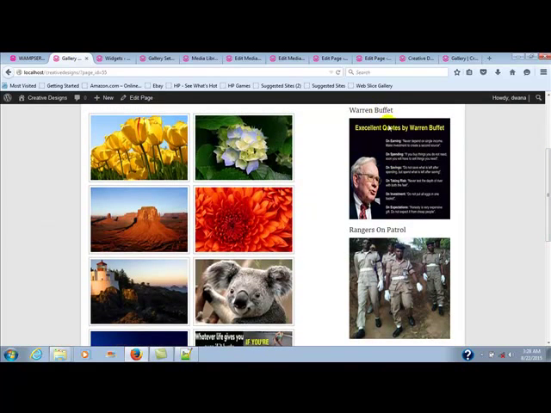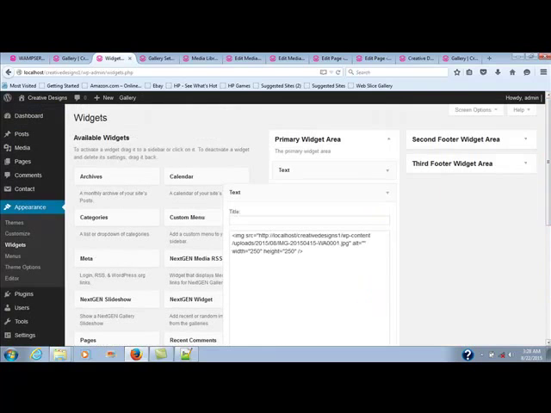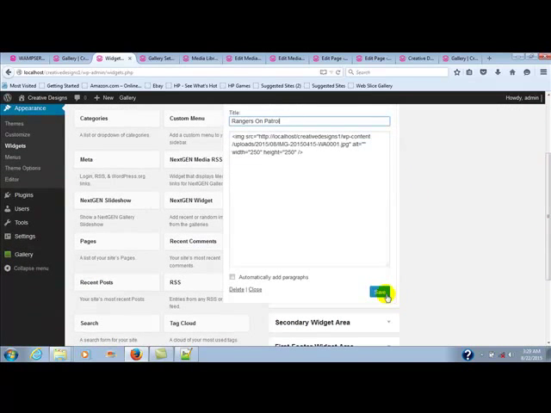Then we can as well put this text to make them look neat. Those are the titles. Rangers on patrol for the second one.